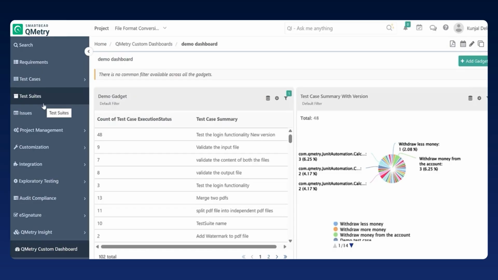QMetry supports both manual and automated testing, offering seamless integration with popular tools like Jira, Selenium, Jenkins, TestNG, Cucumber, and so on. With features such as version control, test data parameterization, and modular test design, it promotes reusability and collaboration.